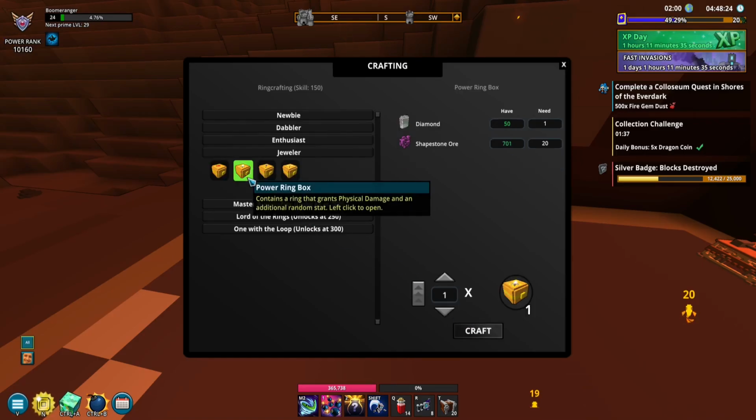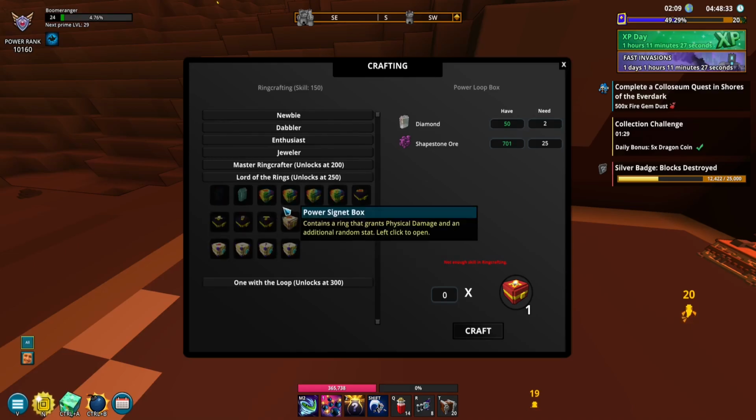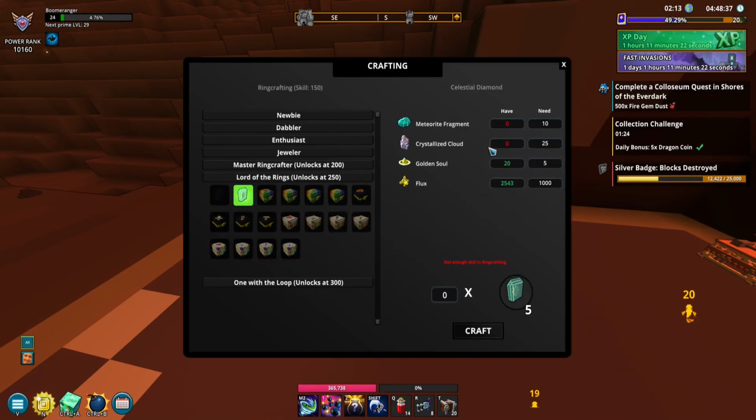Or did I already craft them? I already have a set. I already have a set ready to craft. It's just I need shapestones. And then I'll need one more set after that. Oh, I need 100 just for this tier. I see. Then I'm going to need celestial diamonds, which is going to take just that stuff.